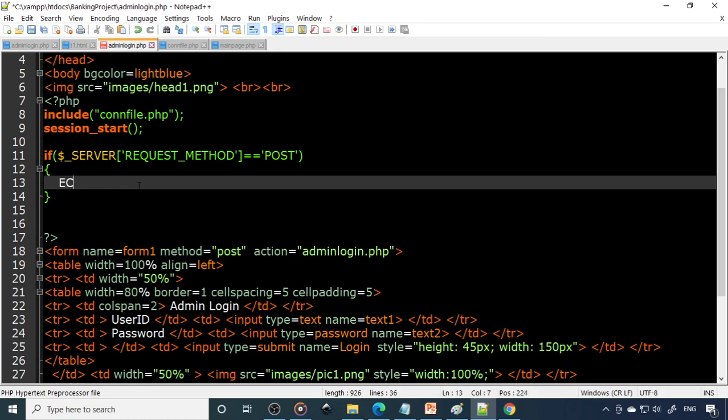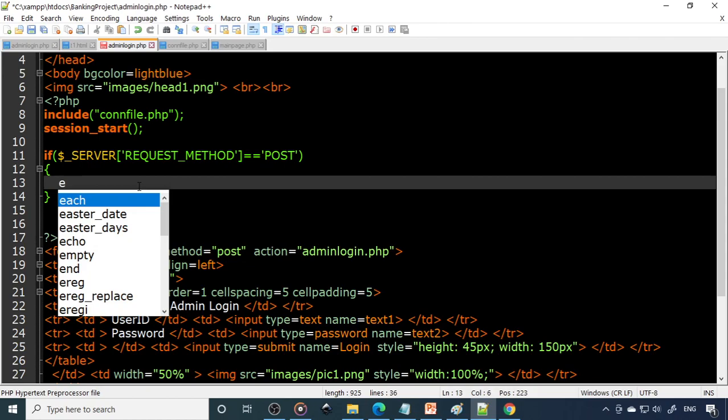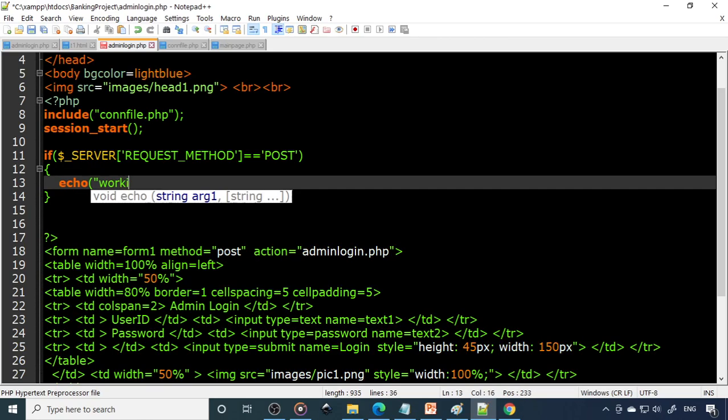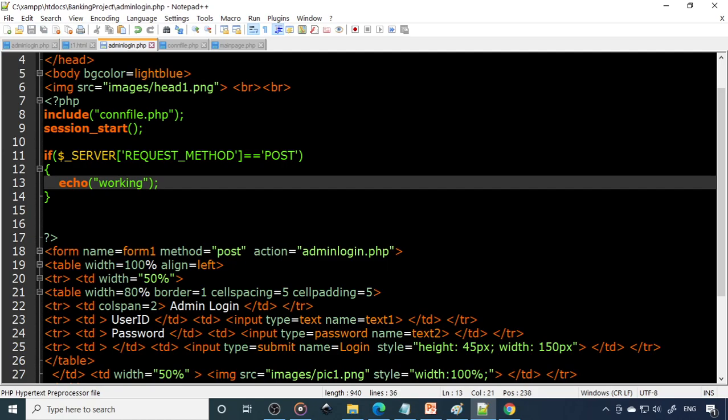So check whether this is working or not. You can say echo, let's say working. Where will it print? Let's check it out.